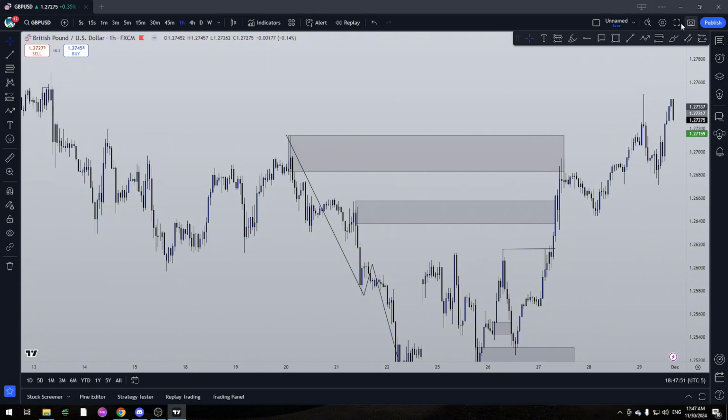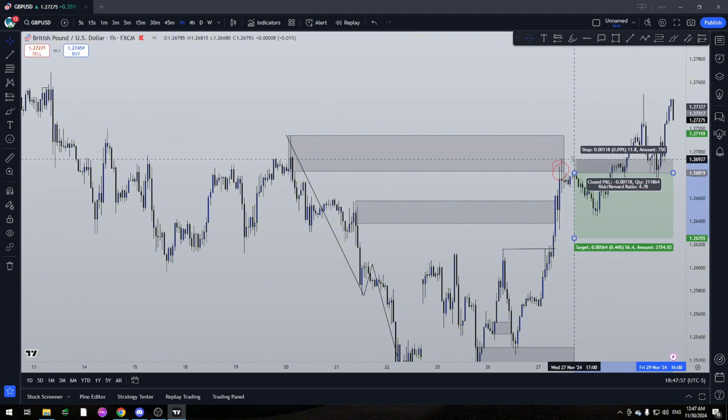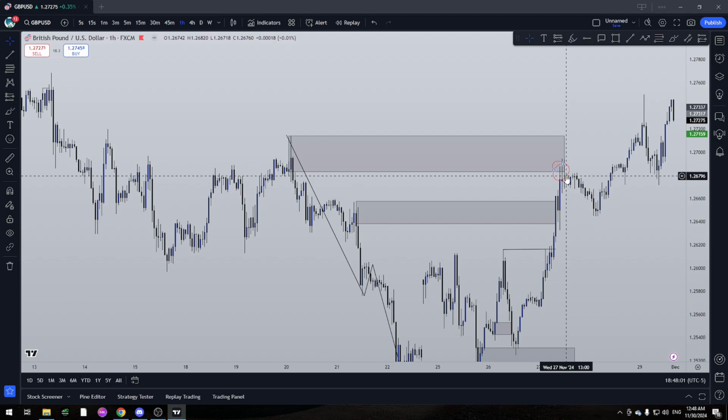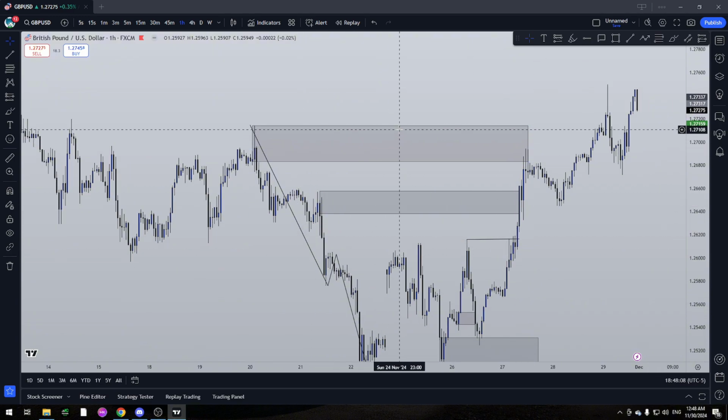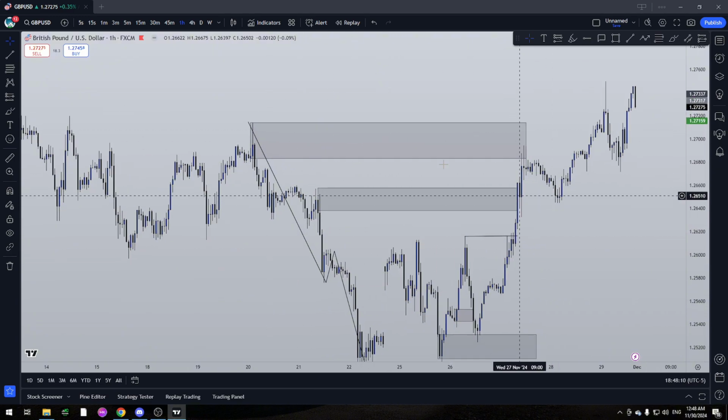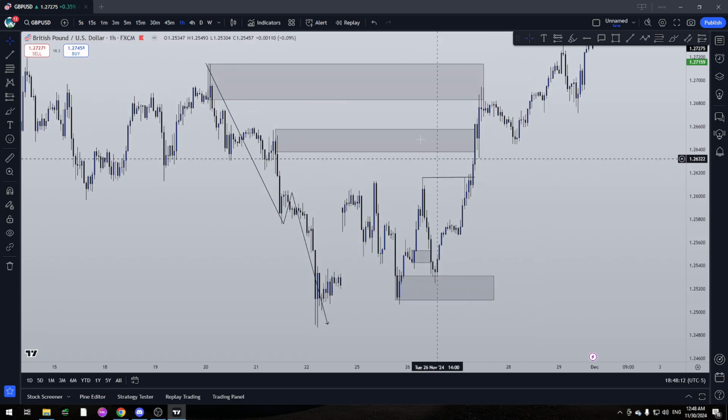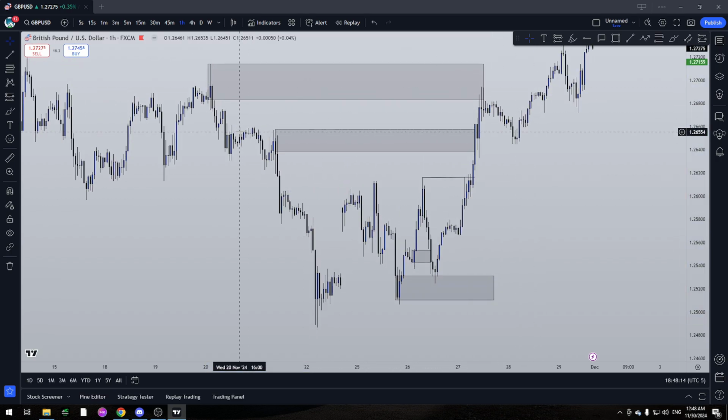And I can already tell, combined with CDL, our VIP strategy, you would have had an entry here and you would have had a nice little trade, an easy 3RR. But we're not going to talk about trades today. We're going to talk about our zones. So this works fine. This is not even a pretty zone like the example I got right here, but it's just to show you guys in the bigger picture.